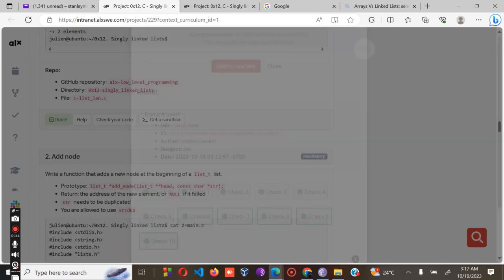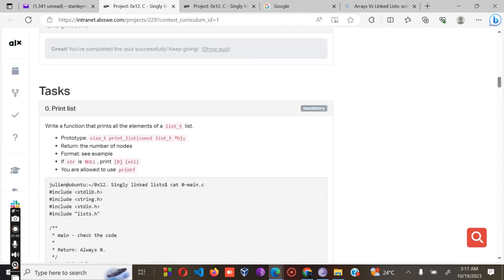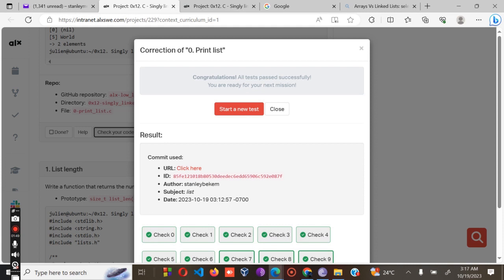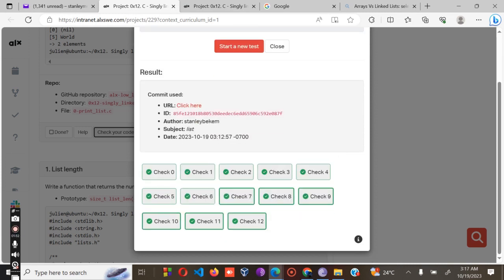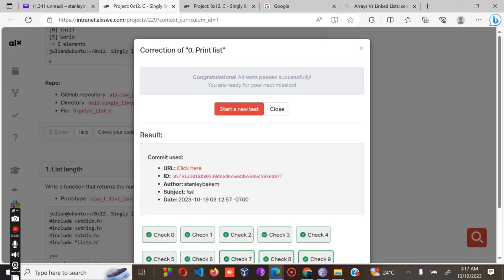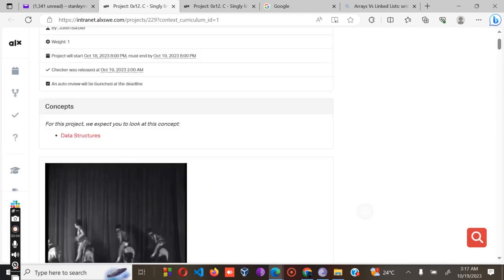Also, all the checkers are green, meaning that we did it correctly. I already checked on these, but you can also try to check again to see whether all the checkers are green. Perfect, all of them are correct.